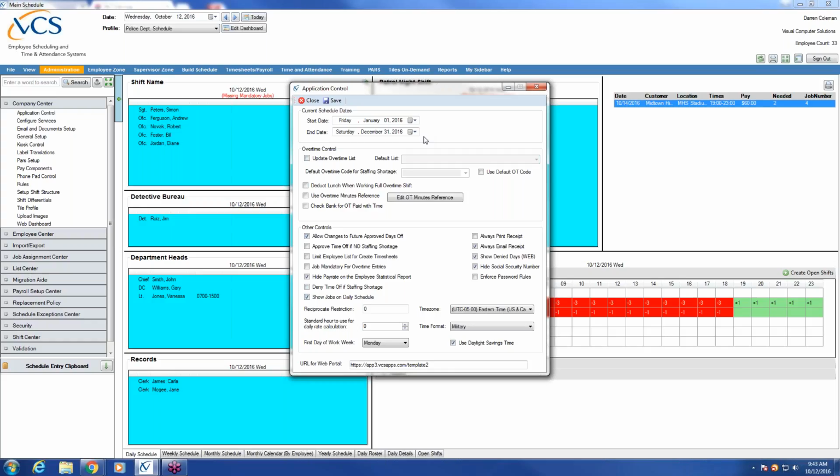In other words, at some point, you're going to have to upload everyone's time balances, or time will be applied automatically to employees' banks. The time off requests that your employees enter will have to be dated between January 1st and December 31st of 2016 in order to draw from whatever balances you upload.